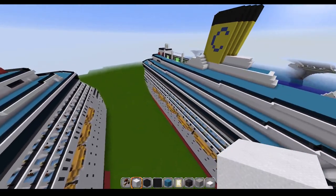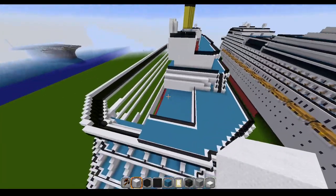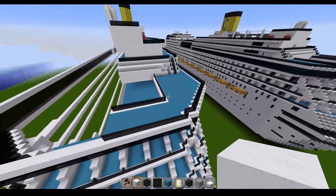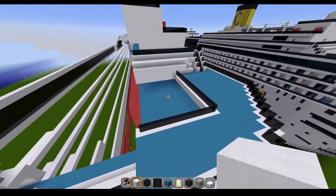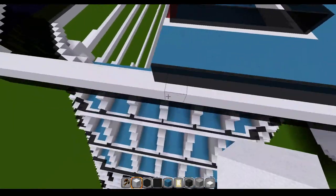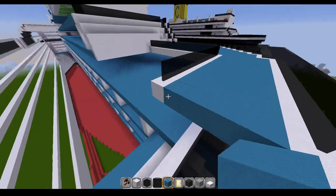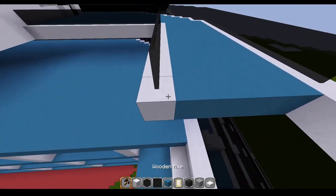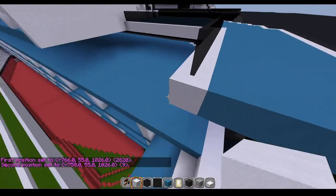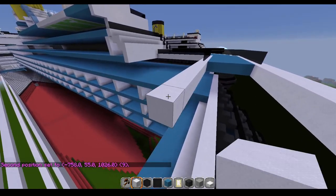Let's go back here and see what we can do, if there's anything else we can do. Yeah, let's build this piece right here. So we finished that glass piece. We need to have a row of four cyan wool behind it, then a glass piece. We then need to have nine on the side of this. So 1, 2, 3, 4, 5, 6, 7, 8, 9.